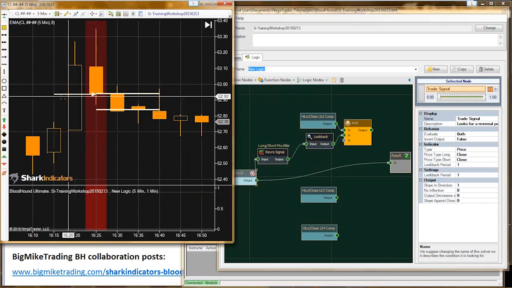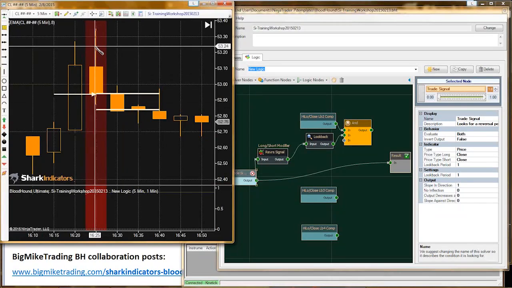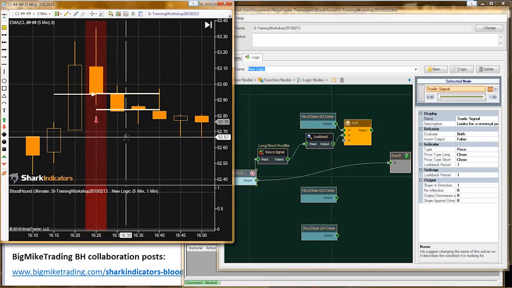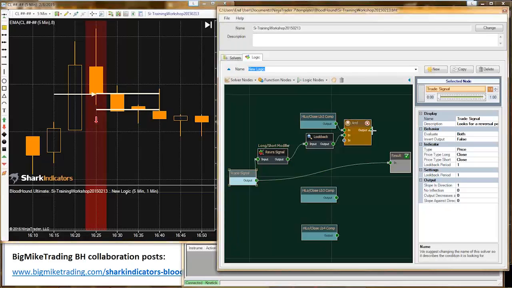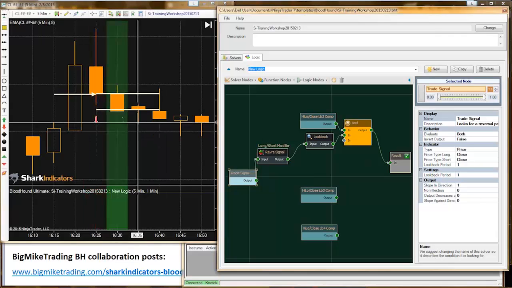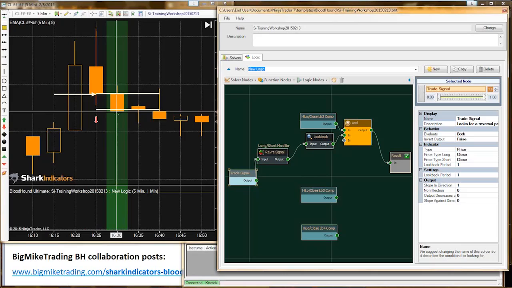Okay, so once again, it's going to pick this up from the beginning. All right, so here is our short entry signal. Good deal. And let's take a look at the actual exit signal. And so there's our exit signal, and we can see that the low of the bar just broke below by 1 tick, and we got a long exit signal. And this is on the first bar after the entry signal.